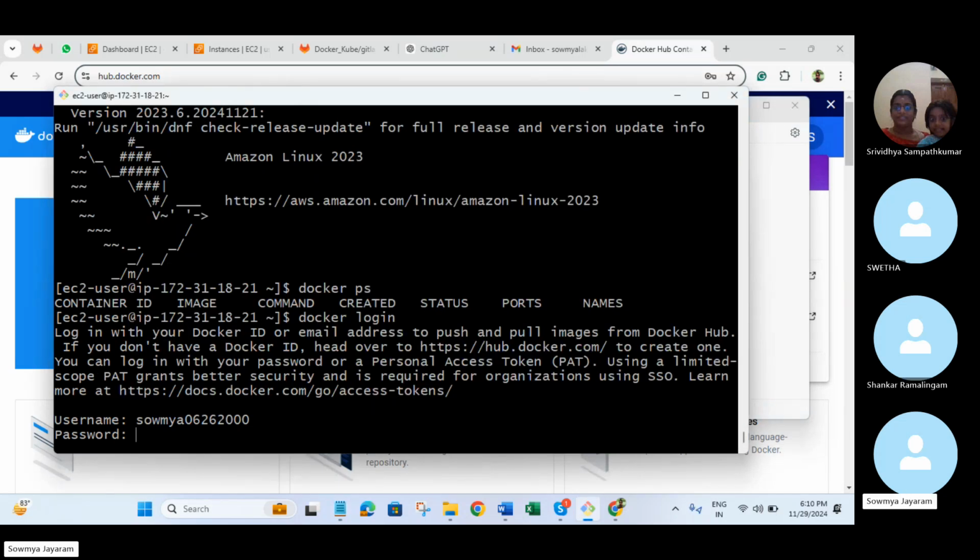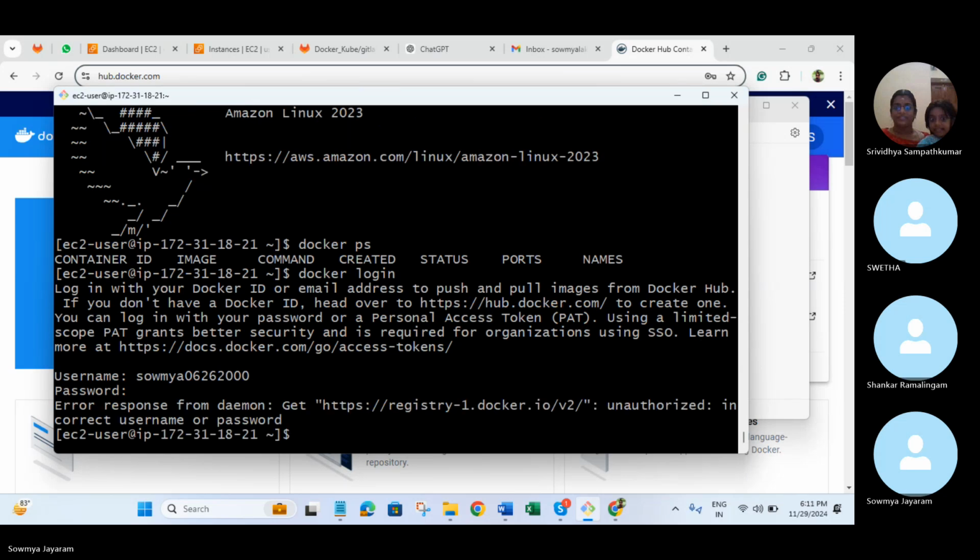I have to type, I guess. No. See, it doesn't tell you that it has been copied and pasted. Yes, sir. You just need to do a right click, that's all, and enter. You would have typed twice. That's why I think it is going to fail, I guess. Just enter. Again, use up arrow.